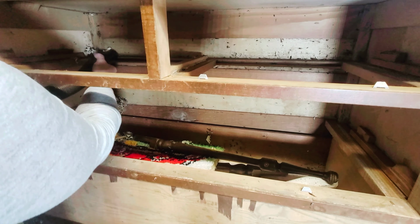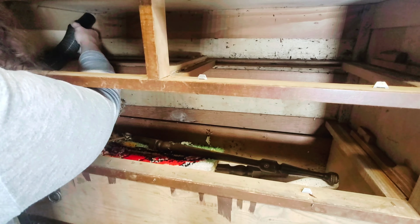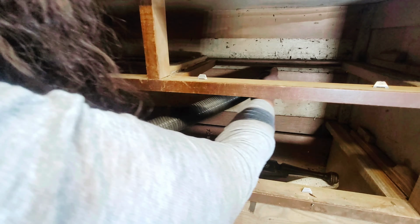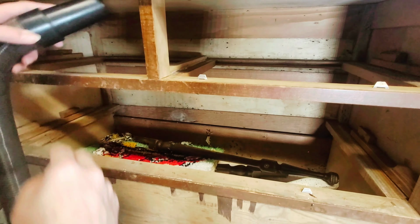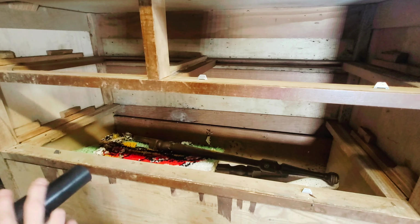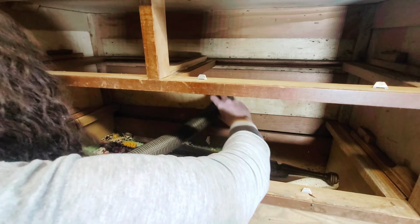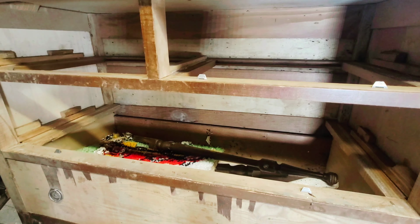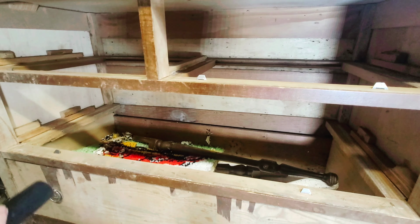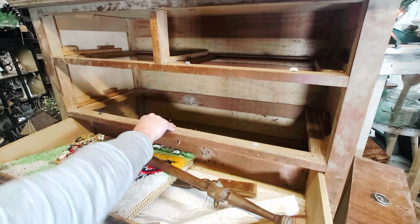One of the things that I did discover while doing this process was that both bottoms of the big drawers were pretty severely damaged. I don't know if it was water damage or just age, but at some point before I can actually paint this baby, she is going to need to have both of those drawer bottoms replaced. So that will probably be on a future video. I'm just trying to get through the cleaning process today and show you how I removed the veneer. So that's as far as we're going to get with this video today.